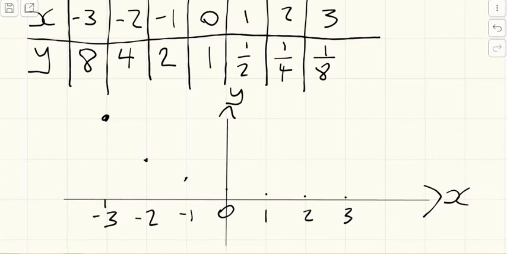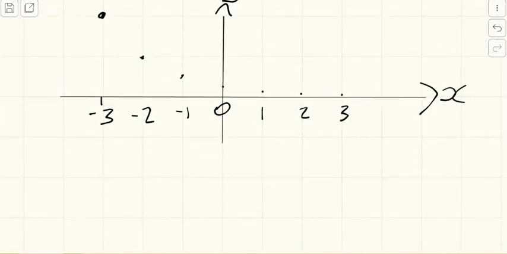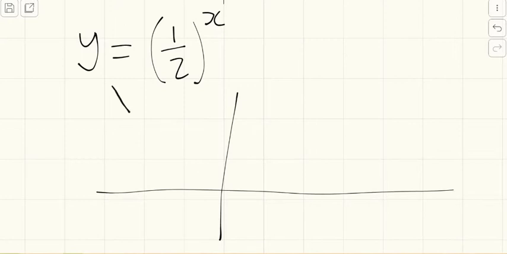If we think about it, if we raise a half to the power of a really big number, then it's just going to get really small but never actually get to 0. So we have another situation of an asymptote. And just to draw that nicely, connecting these points together, we get something that has this rough shape.